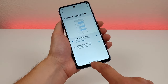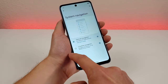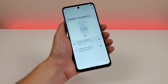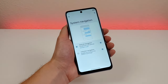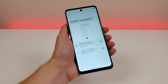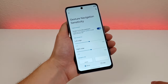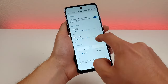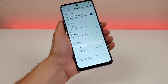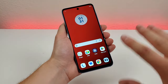Basically if you want to go home you swipe up. If you want to go to your recent apps, you swipe partially up. And to go back, you swipe from the side. I don't necessarily think one method of navigation is better or worse than the other — it really comes down to personal preference. If you've never used gesture-based navigation, I do recommend at least giving it a try. You can also go to the gear icon to adjust the sensitivity, and if you don't want the little line at the bottom, you can actually hide that and it'll still work the same.